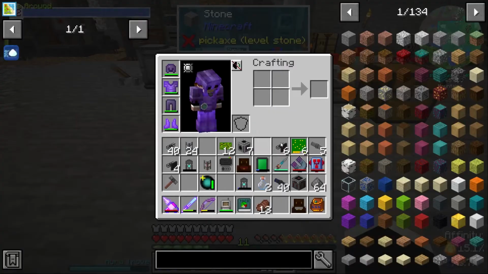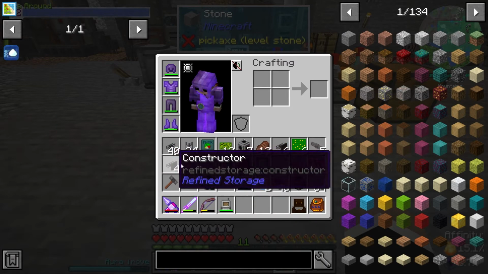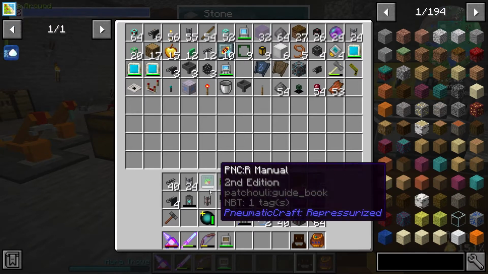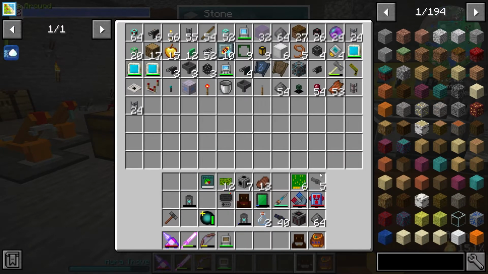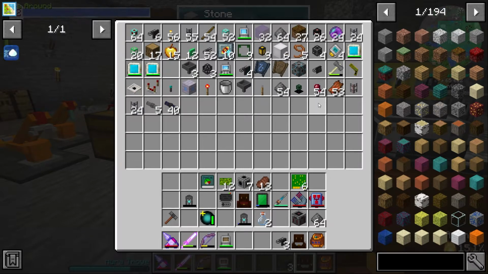Let's automate this thing just quickly while we're here. So we need a non-destructor or a constructor. Let's put these back in here. Let's just get some of this out of the way. Right, so we've got advanced pressurized pipes. We don't need those at the moment. We need the importers. We need an exporter. Do we need an exporter? No, we don't need an exporter. We need a crafter, which I believe we've got one here.